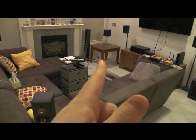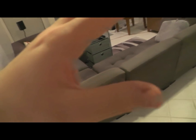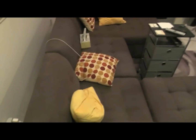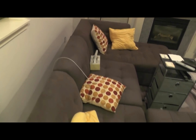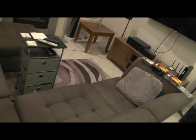And what I want to do is walk around the house quickly and just show you kind of what the house looks like in regards to where it is right now. So first of all, walking into the living room, I actually have different pillows for each kind of season, throw pillows for my big sofa here. But I always had this big splash artwork right here on the wall of the living room because I thought it was nice because we live in Washington to be reminded of some nice waves.